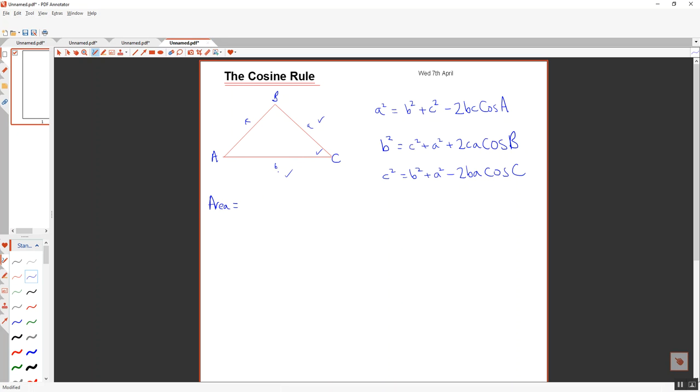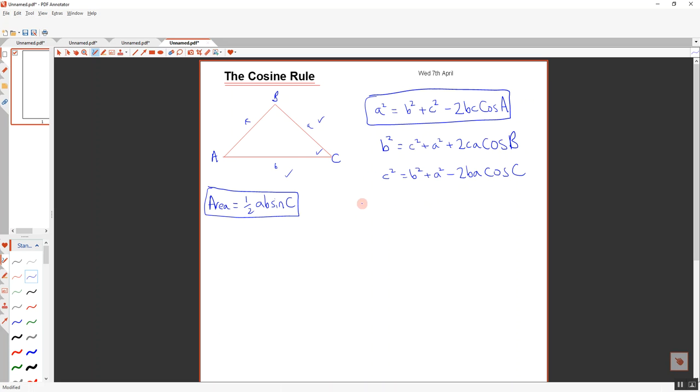And remember as well, if you know two sides and the angle in between, you can also find out, just as a bit of a recap, the area. That would be a half a times b times sine of the angle in between. Okay, so half ab sine C. So that is for the area. And remember, these formulas are given to you in the formula booklet, so you do not need to remember them, but I encourage you to do so.